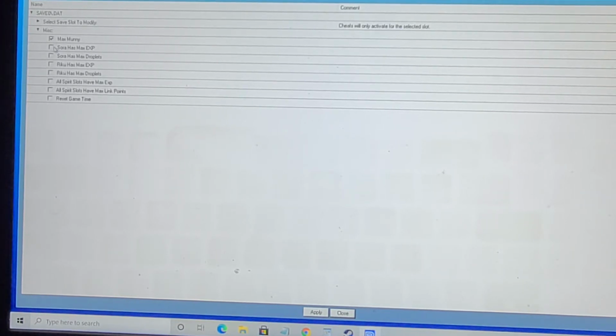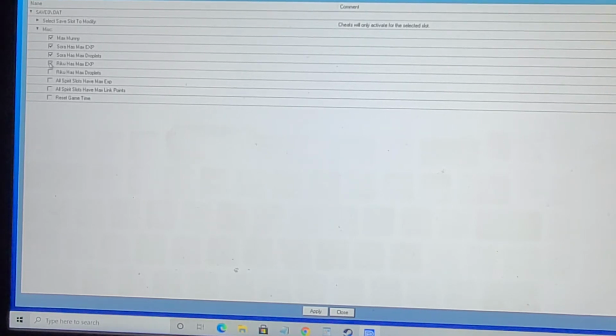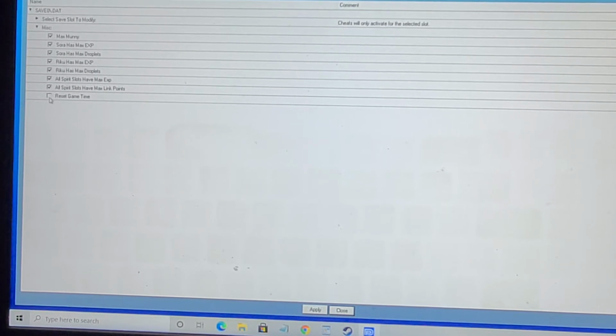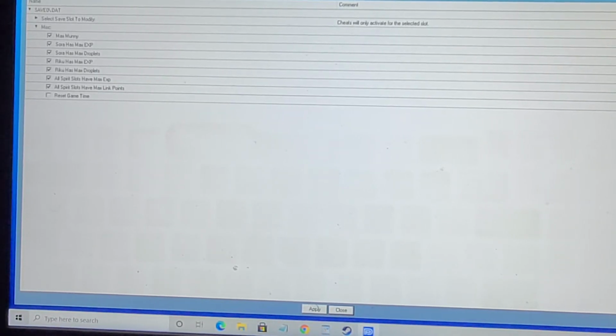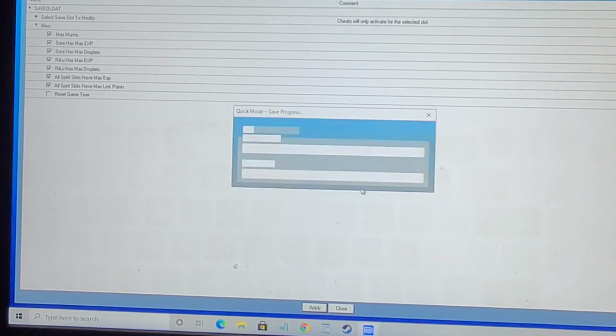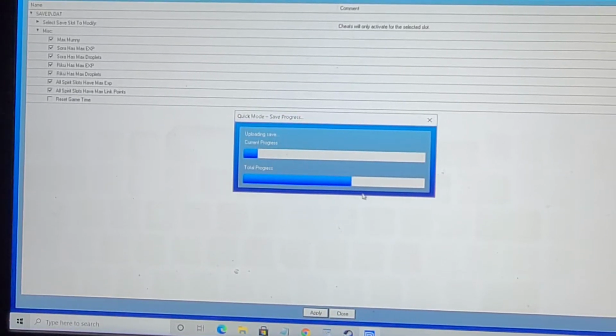So, miscellaneous: max money, max XP, max droplets, spirit slots, max link points. I'm not even going to mess with the save game timer. So, we're going to apply it. Same thing. Once this is all done, we are going to go back to the PlayStation and add that on. I thought it was actually going to end quickly here, but I guess not. Okay, I'll see you guys back at the PlayStation.